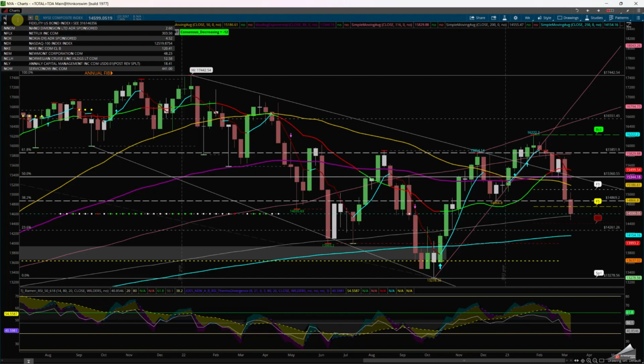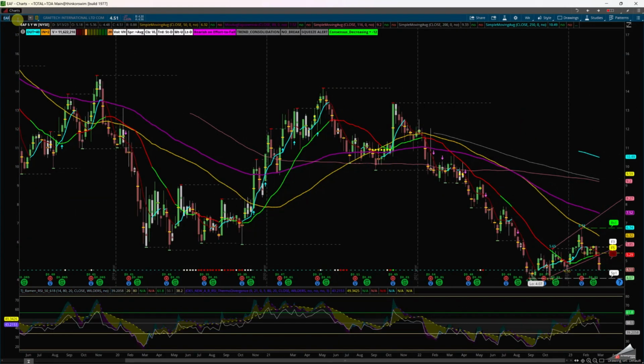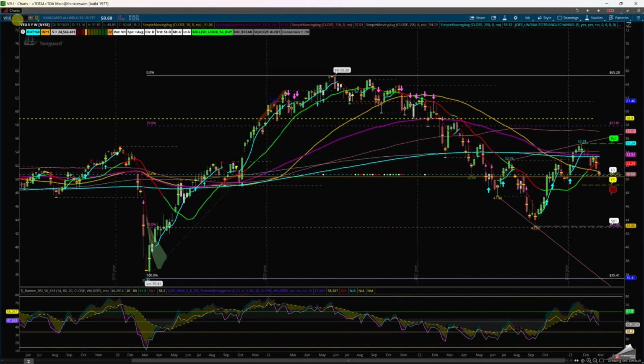We're going to look at the bond last. I want to look at EAF. We can see in EAF that the international companies are coming to a downtrend halt. We want to pay attention if these things are going to change or not in the overall market, or VEU. I'm just trying to give you different ideas. I'd rather use the Vanguard All World Exchange Traded Fund.